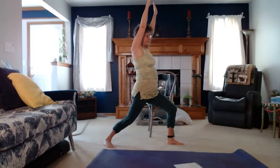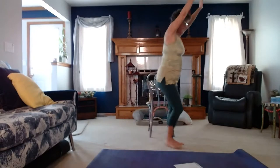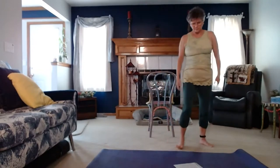This is a great bone building strength when you're in a position locked and holding, balancing, using your muscles. It helps to strengthen your bones. Five, four, three, two, one. Step up and bring your arms down.